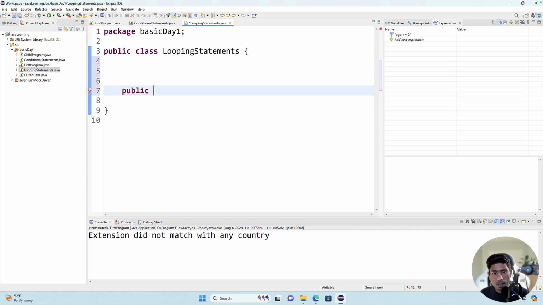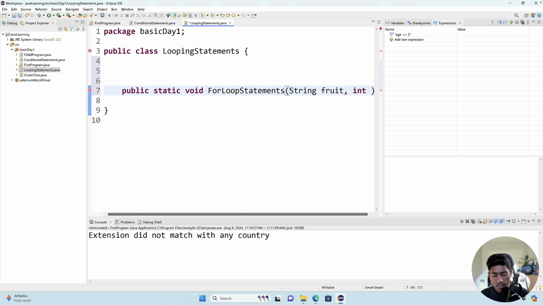So I'm going to say public static void for loop statements, and I want to print the fruits 3 times or 4 times, whatever. So I'm just going to say String fruit, which I want to print, and I want to loop it for, let's say, 5 times.